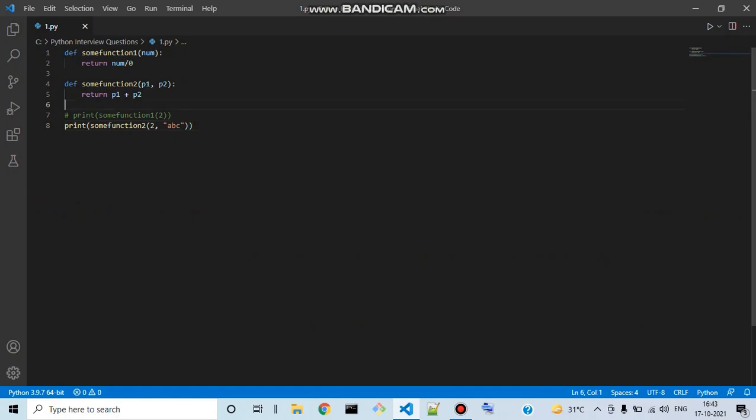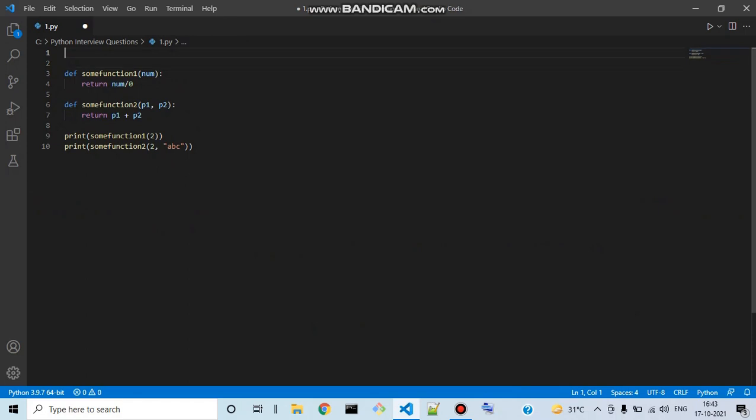Now, if I want to add try catch functionality to both of these without adding it multiple times here and without including it in the original logic, what I can do is I can create a decorator function, suppose named as try except.